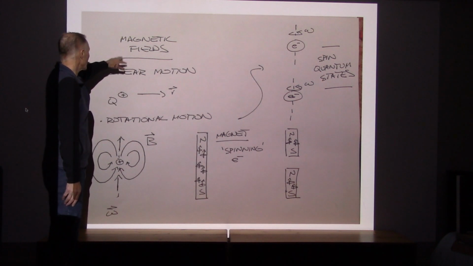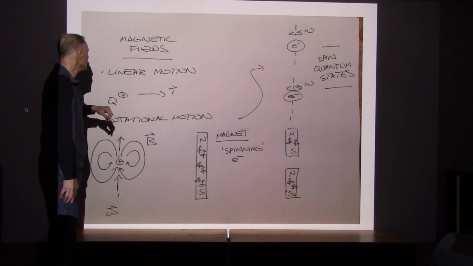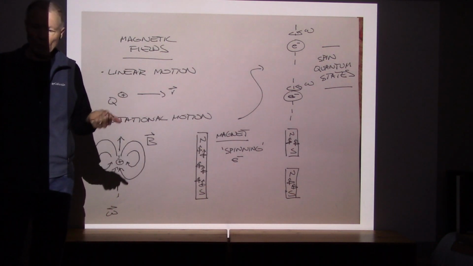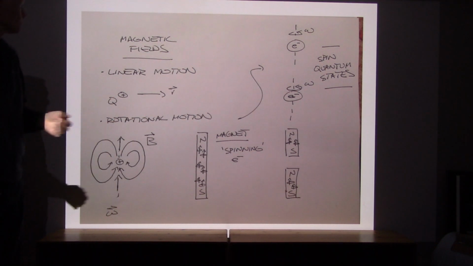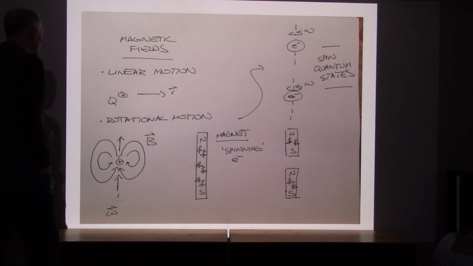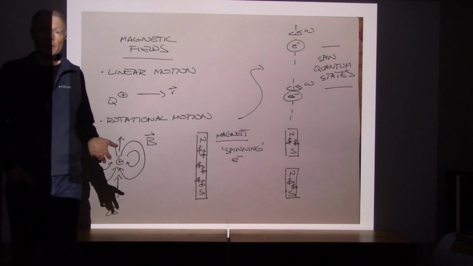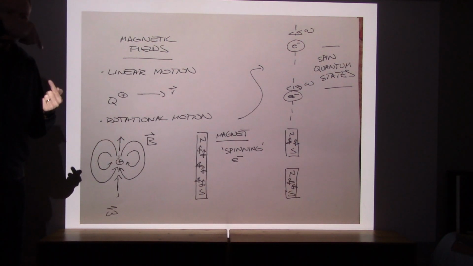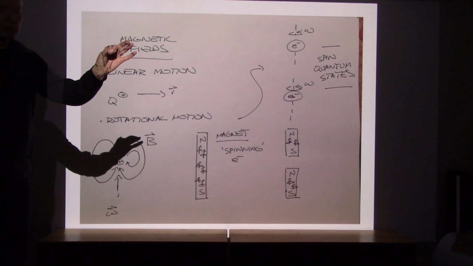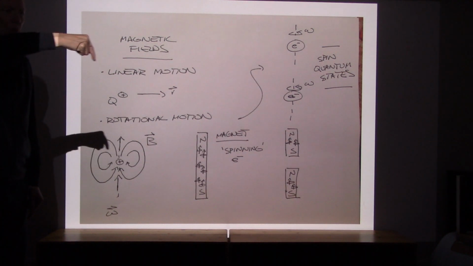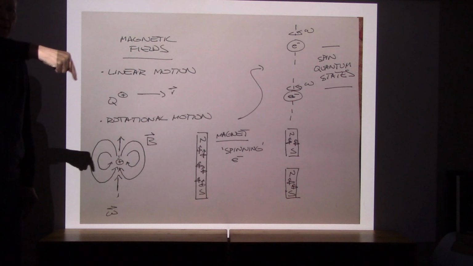With magnetic fields, we said that they could be generated by charges with linear motion. Either a velocity or an acceleration is enough for a charge to be generating a magnetic field. It turns out that rotational motion is also going to generate a magnetic field, because if I have a charge that's spinning, if I look at individual pieces of that object, I have charge that's in motion. It's circulating in a particular path.